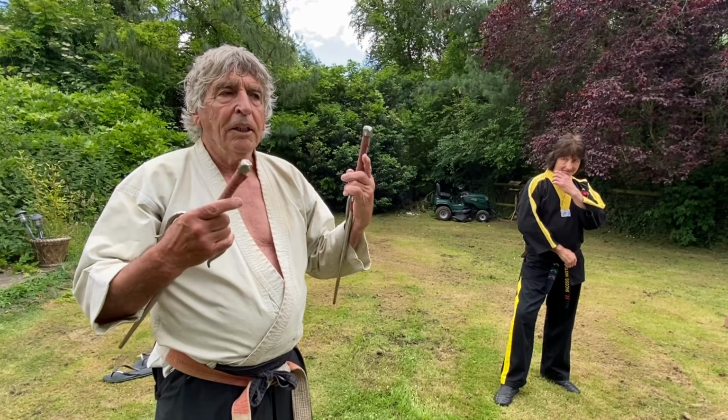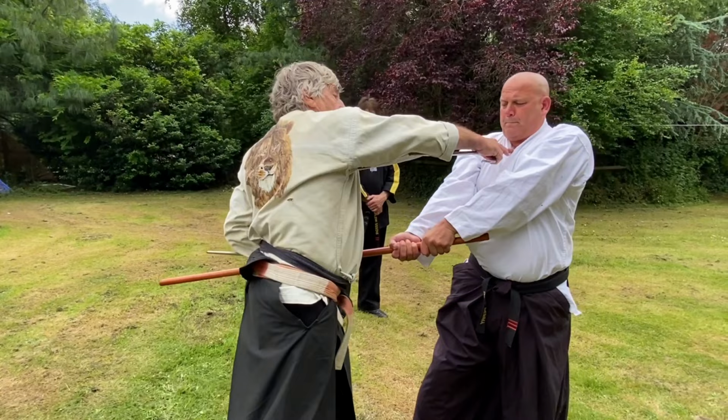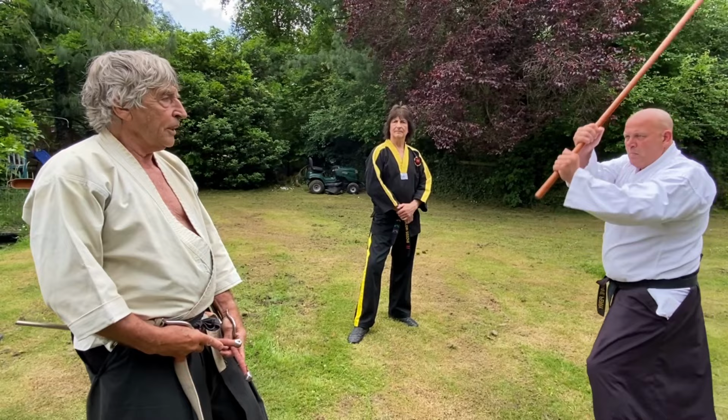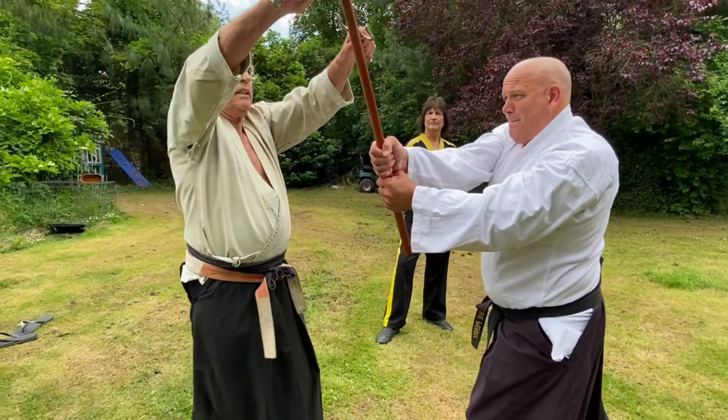Right, so from there, when he comes in, downward strike, you go into there, right, so you see what I've done, just trapped it into there. Alright, so he comes in. In, trap, into there. Alright, so that's just one way to do it. Another way is it comes in again. And here, it's one, comes over there, and strikes into there.